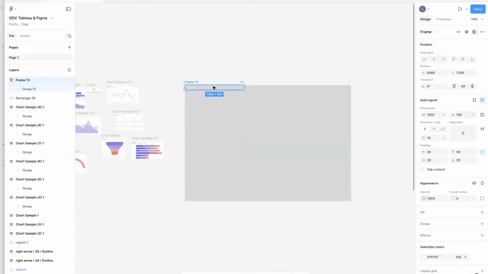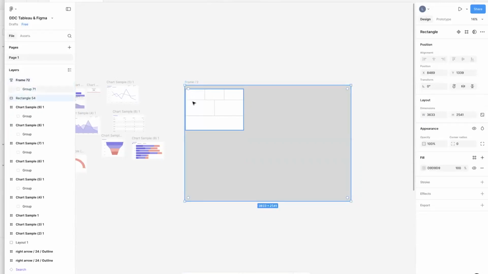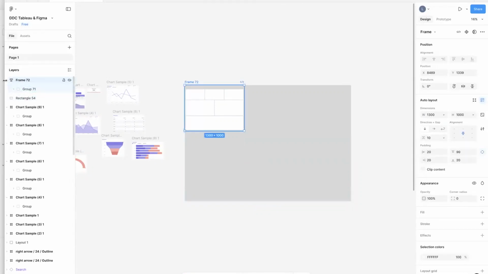Oh, but see, we only did that for the frame, and that was 100. We need to group, and this is good to keep in mind, and it's not a big deal because it's really easy to group everything together here. But we need to group our rectangle with our new frame, like our rectangle background.